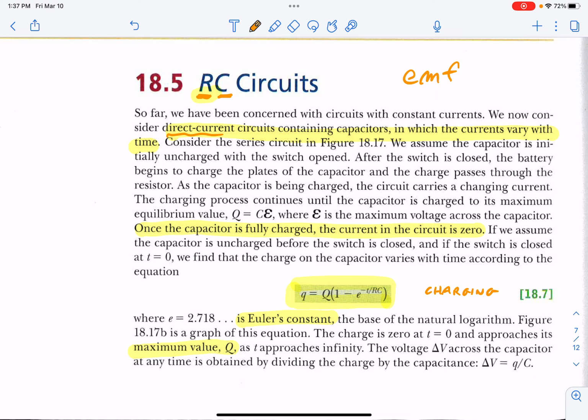And the more you accumulate, the harder it is for more electrons to join them. Eventually, the battery does not have enough oomph to push any more charge onto that metal plate. And at that point, the capacitor is now fully charged, and the current going through the circuit is zero. And again, this might take from a fraction of a second until maybe a few seconds. The equation for this is right here, the charging equation. And so the actual charge, lowercase q, is going to be a function of the total charge that's possible, adjusted by this quantity right here.